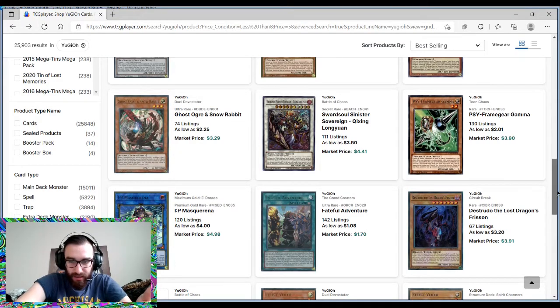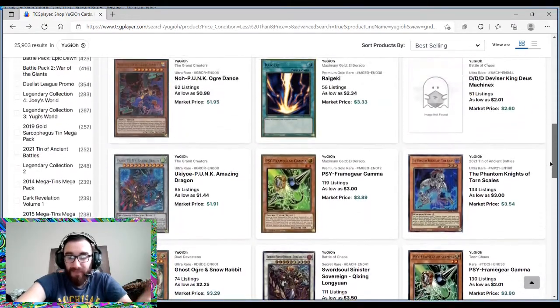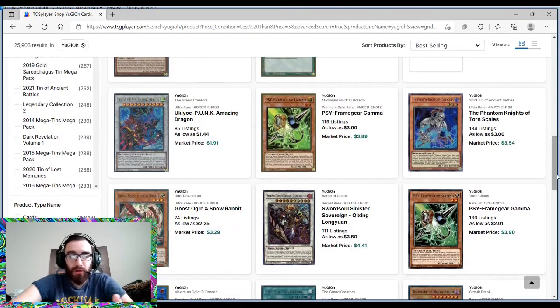But, like, everything else, and now here we are already with the Veilers, too. The Veiler makes sense. Like, there's a lot of good choke points that Veiler hits. I don't see where the value is coming from for Ghost Ogre and Snow Rabbit.